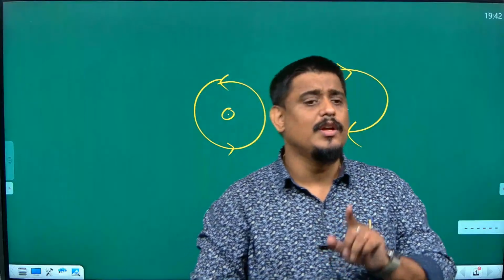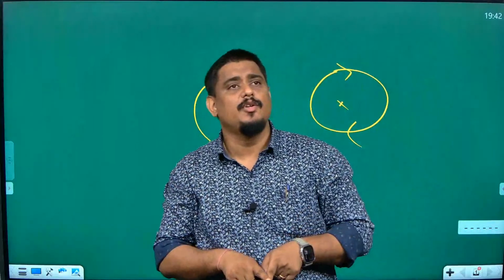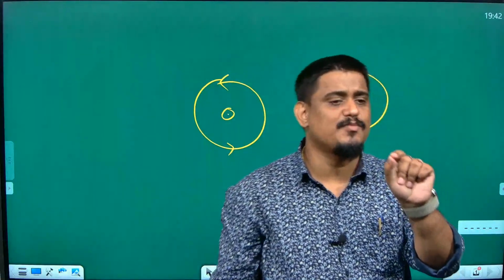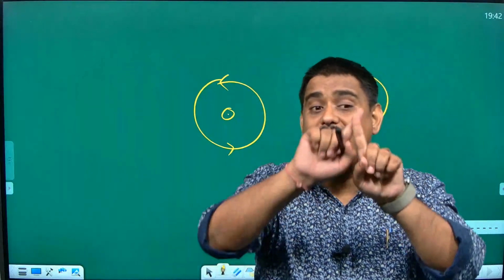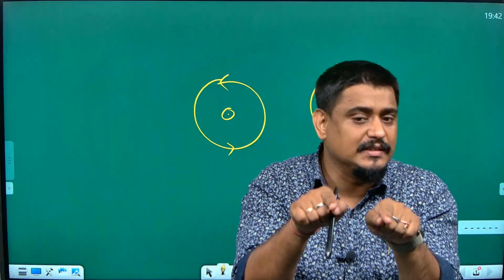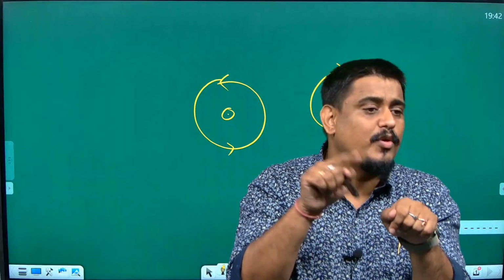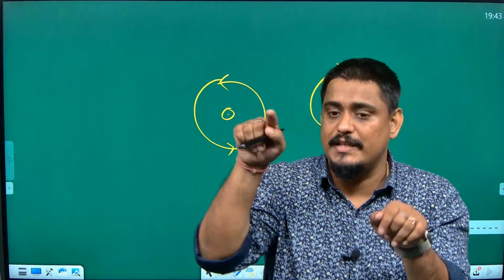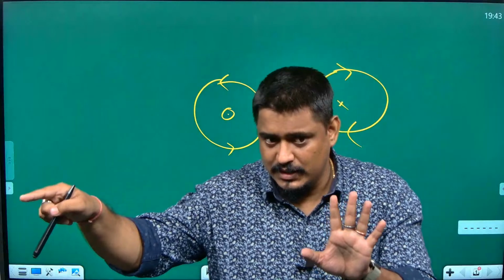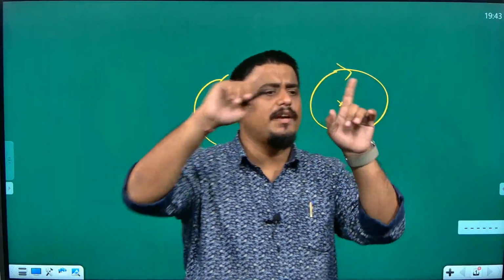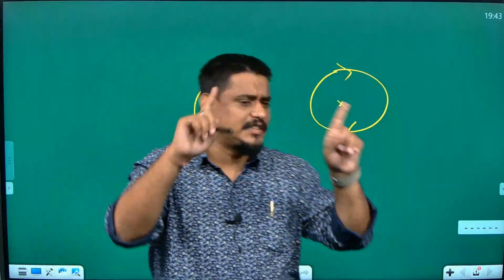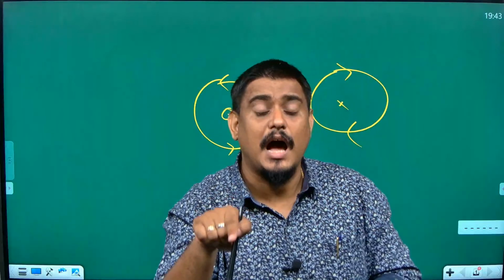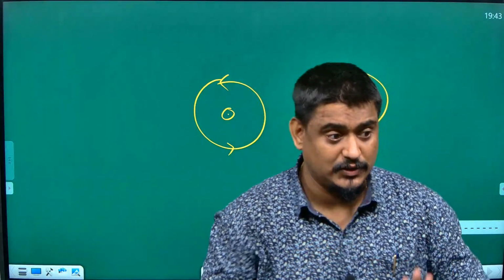Then I taught you, if you have a complete circle, you have the central magnetic field as mu0 I by 2R. So if you have an arc of angle theta, theta radians, then the B value will become equal to mu0 I by 4 pi R into theta. Theta should be in radians. So if you have a 90 degree or 180 degree or say 30 degree or 60 degree or multiple arcs, how to solve that kind of question I taught you in the class.